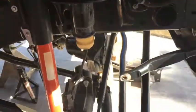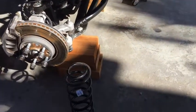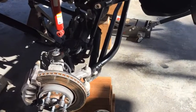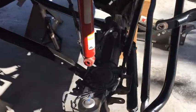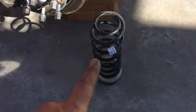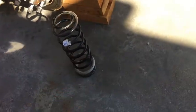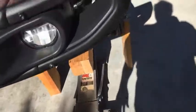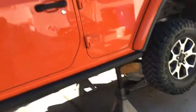I don't know, I have to read instructions, but if I was trying to put in bigger springs, that's what I would need to do. But probably even disconnect the opposite ones. I have a spring compressor, but I'm trying to avoid using it. We'll see what happens. All right, take it easy.